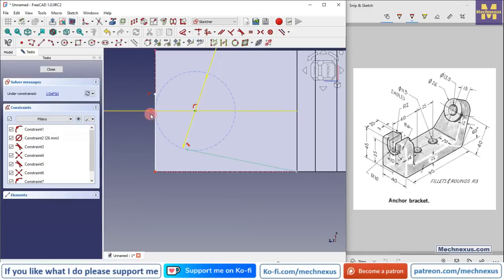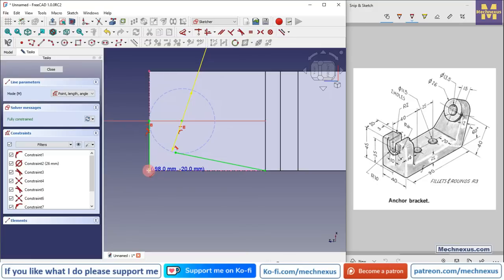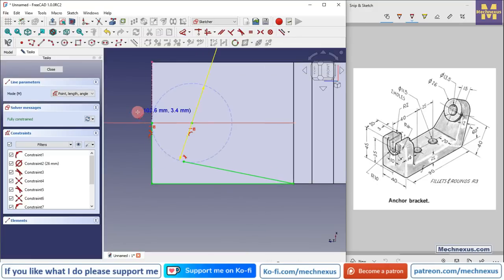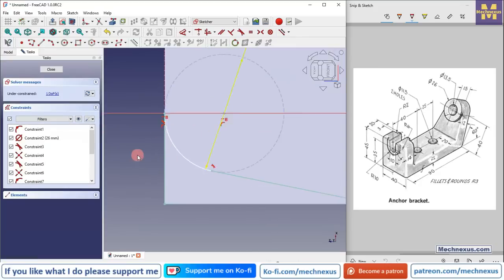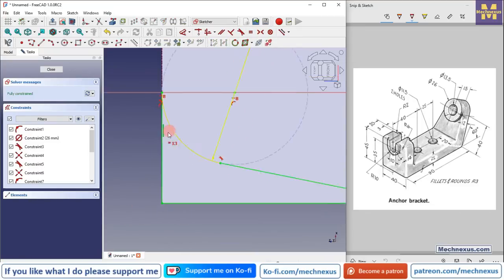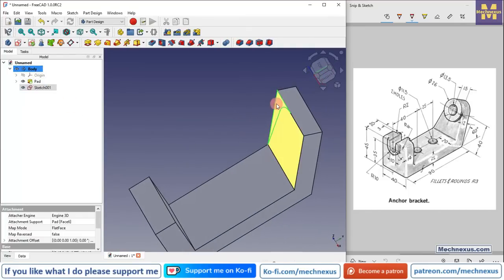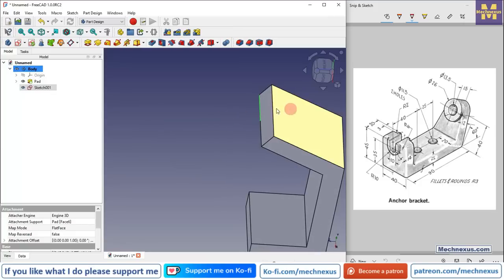First thing, we will make this and this horizontal, and now we will close our profile, join this with this, and select a 3-point arc. Now here we will find out the issue, so we will select this and make it equal. So our profile is fully constrained.